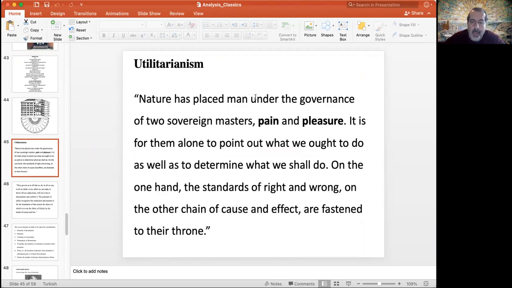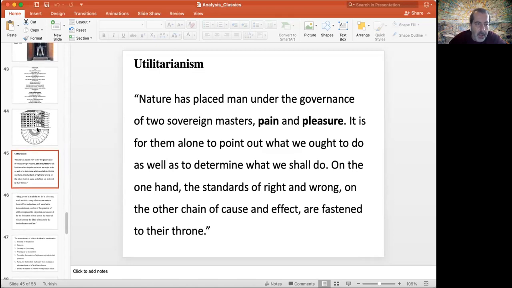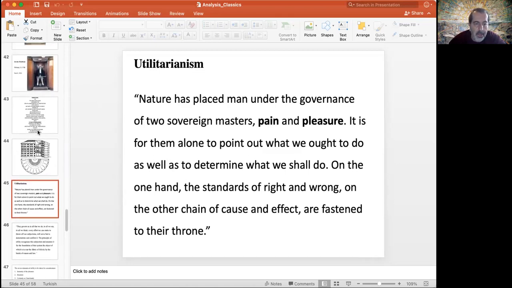So this idea of pain and pleasure gives the definition of happiness. Happiness is the difference between pain and pleasure, right? This is the happiness for the individual. Individuals are self-interested. They care about their own utility, their own overall pleasure, of course. And this philosophy is known as utilitarianism.